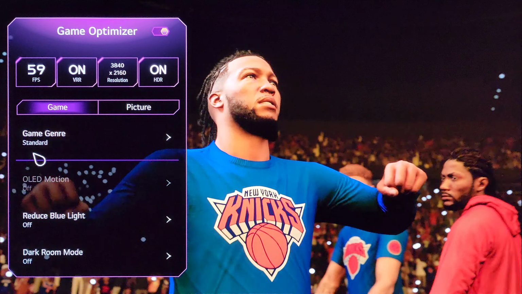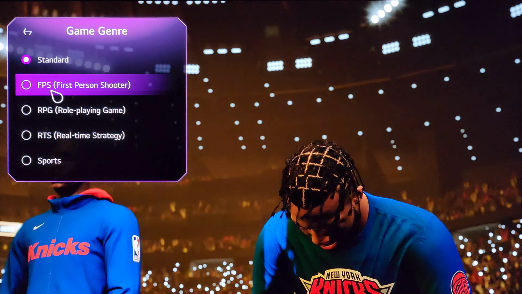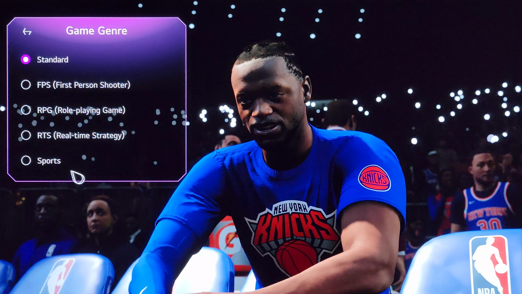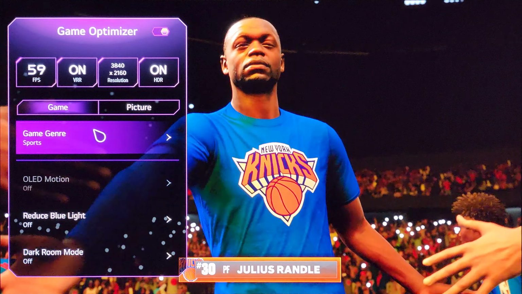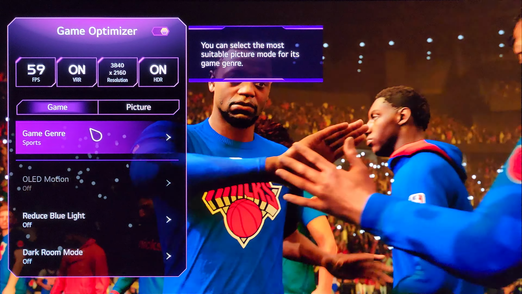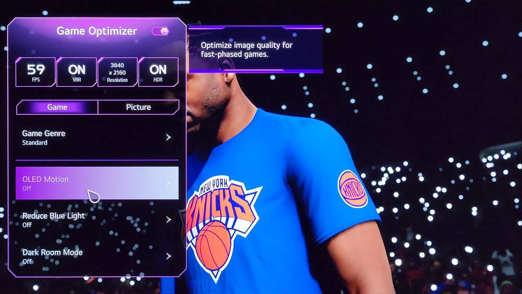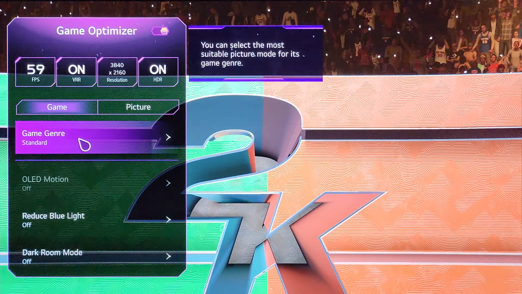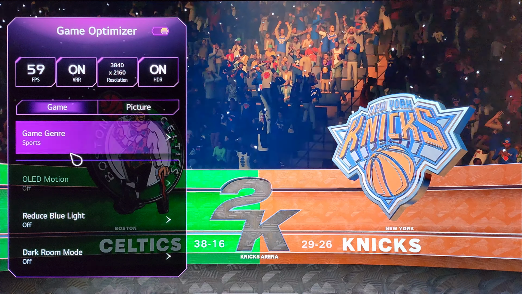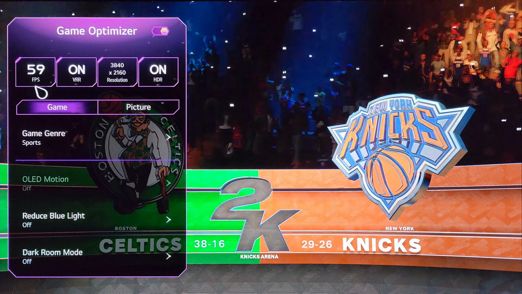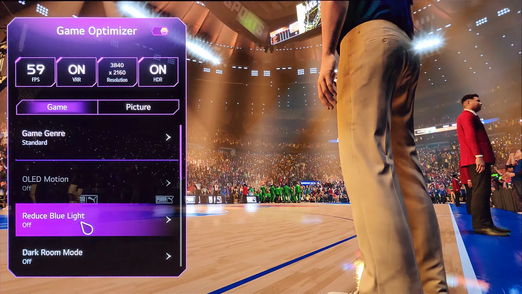And let's see, game genre, I'm not really gonna go through these because these are really just more about the type of game you're playing. I suppose I could put it on sports. Let's see what it does. Okay, really cranked the color up, like big time. Let me go back. Standard. Yeah, see the standard colors look more natural here. When I go to the sports, man, it really cranks the color up. Like a QD OLED? No, I'm just kidding. Definitely not on that level. Okay, let's go back to standard here.